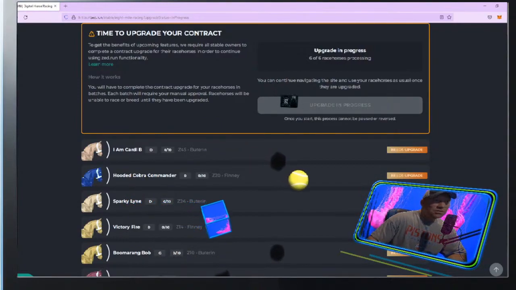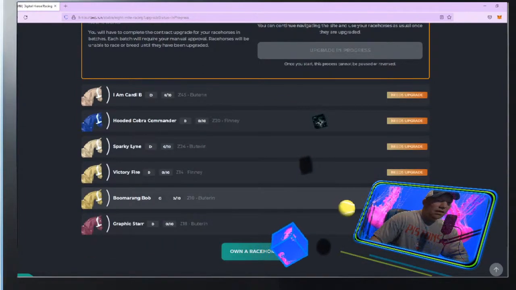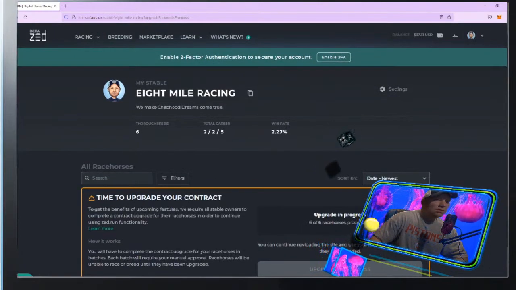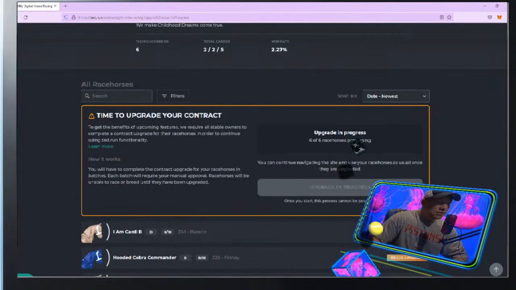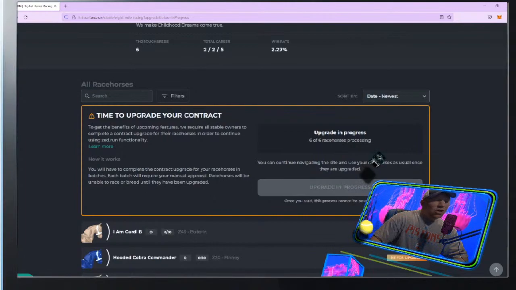Upgrade in progress. Once you start this process, can that be? So there was new things added to the game. I haven't. All right, we got an upgrade in process. Blah blah blah. Okay. Can I touch stuff? Can I leave the screen? You can continue navigating the site and use your racehorses as usual once they are upgraded.